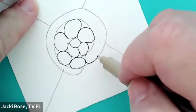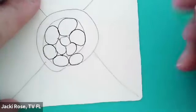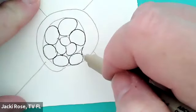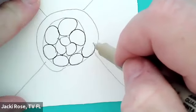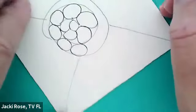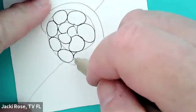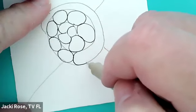Nice and slow and relaxed. I go a little bit faster just so you can see, but try to go slower than me. It's a little rhyme, a little poem. I'll have to put that together. So I'm turning my tile to get a comfortable angle, tracing along the edge.